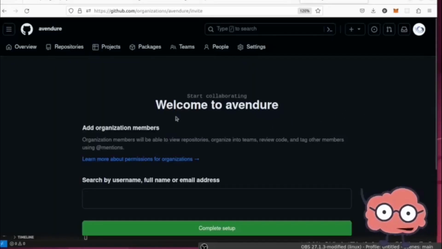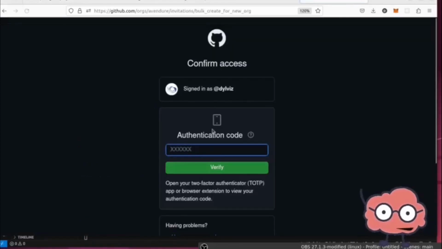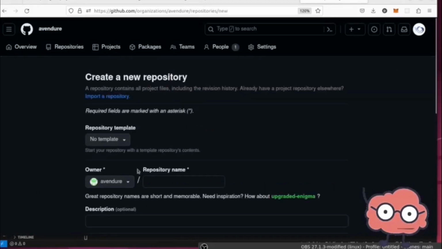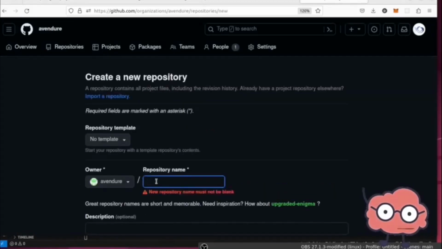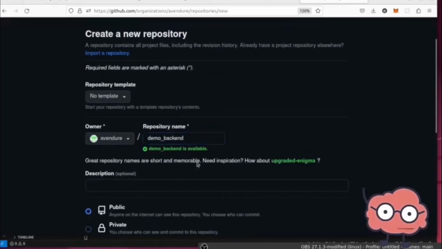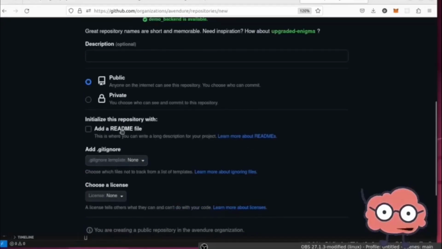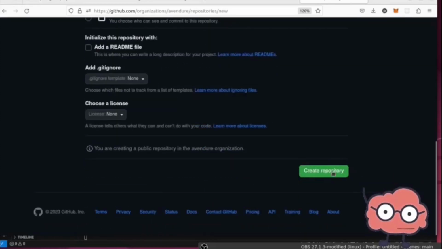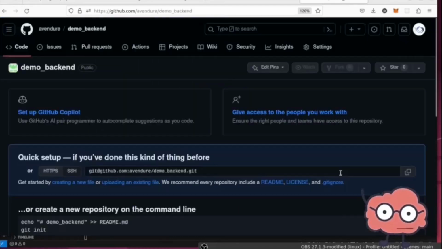I'm going to need to set up a repo since these apps connect to a repo. So I just set up this organization here called Vendure. Complete setup. New repo here. Just going to call it backend. Should I call it demo backend? This can be public. I think it can be public. I'll change it later if I see anything. I'm getting tired though. Let's create this repository and then we'll do the front end as well.